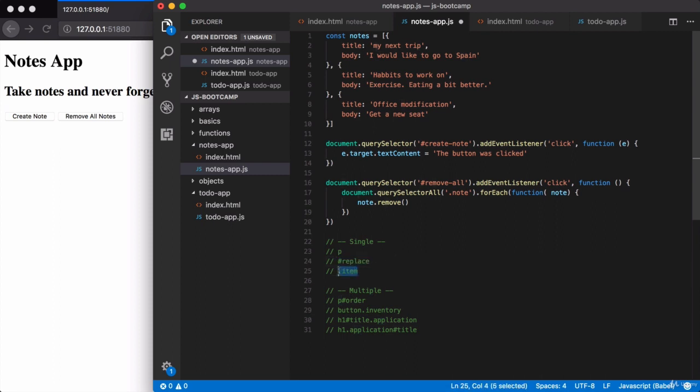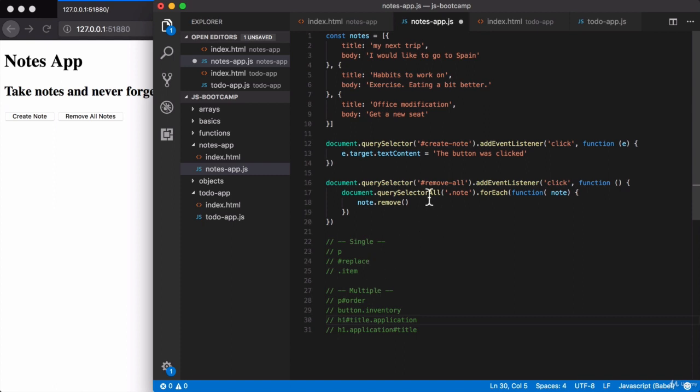Here we target all of the elements that have a class of item, but we can actually chain multiple things together. For example, I could target a paragraph tag if it has the ID of order. So if I had the ID of order on some other element like a button, this wouldn't match that. I could also target all buttons with a class name of inventory. I could target an H1 that has both an ID of title and a class of application, and I could target an H1 that has a class of application and an ID of title. So the order the two come in doesn't matter. The only important thing is that your tag comes first when we're setting up multiple different things in our selector. Otherwise, it would look pretty weird.